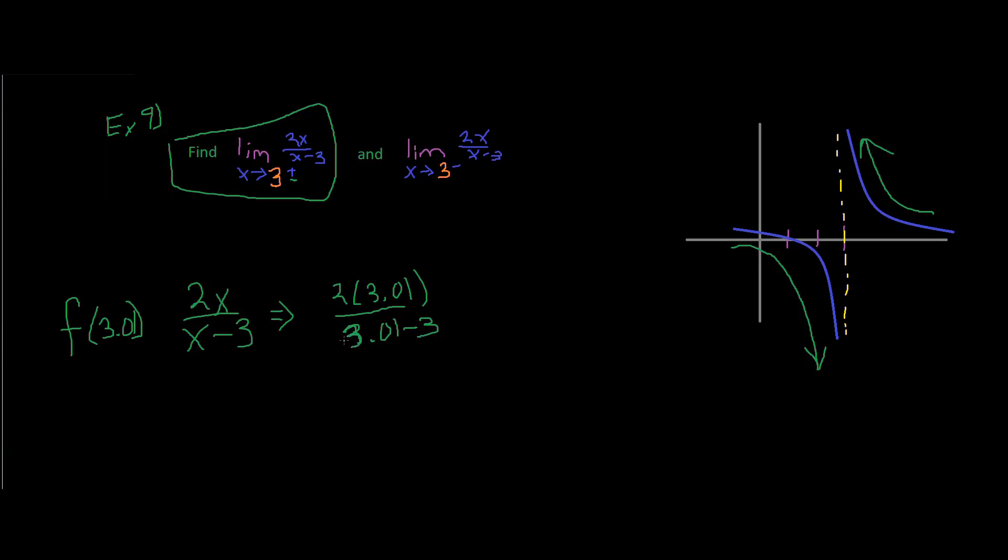So, what is this going to equal to? If you had a calculator, you could just plug it in. If you don't, it's pretty easy to work it out by hand. So, it would be 6.02 minus 3.01. If we take this, we move it. So that's one method, right? Instead of just dividing. And it ends up getting us 602.